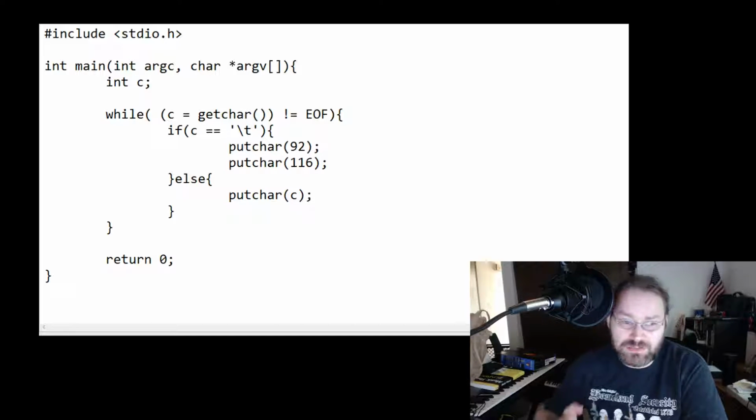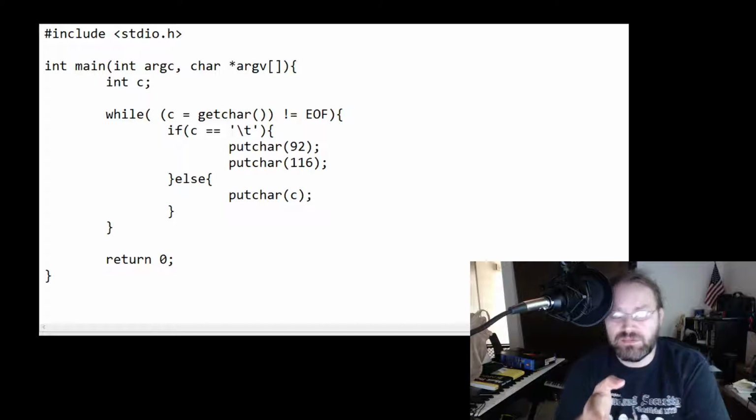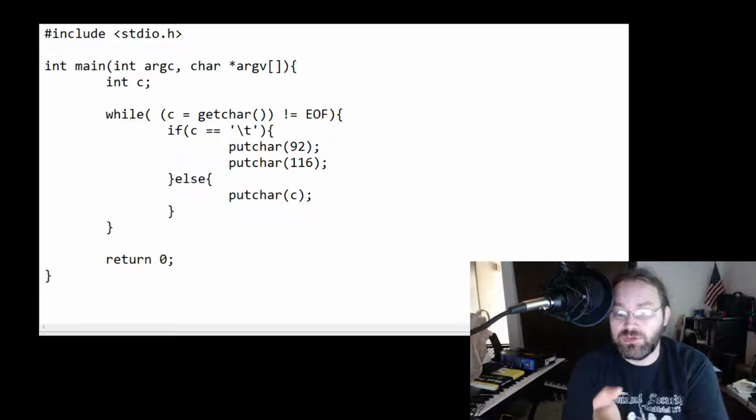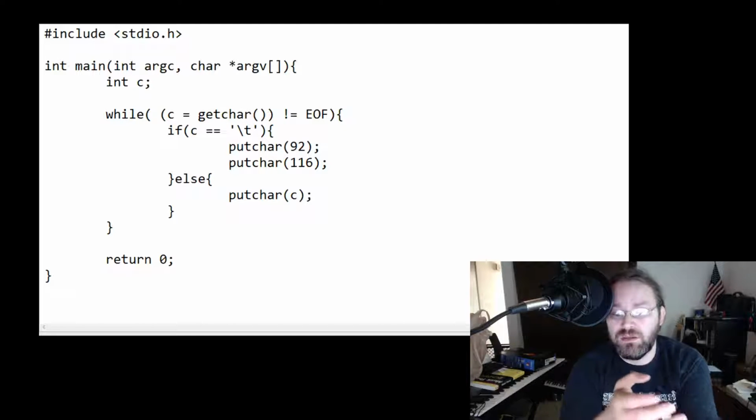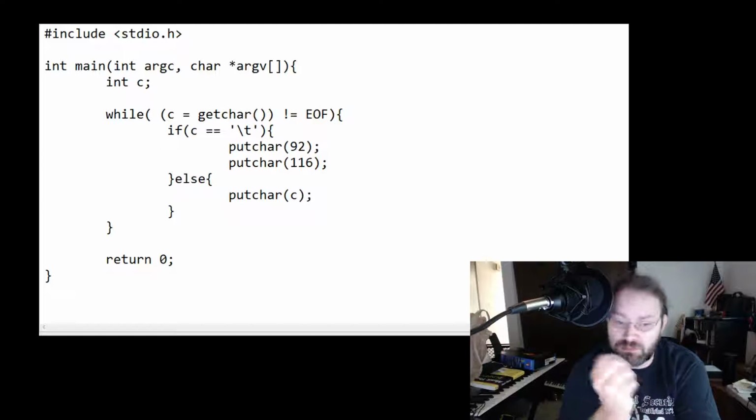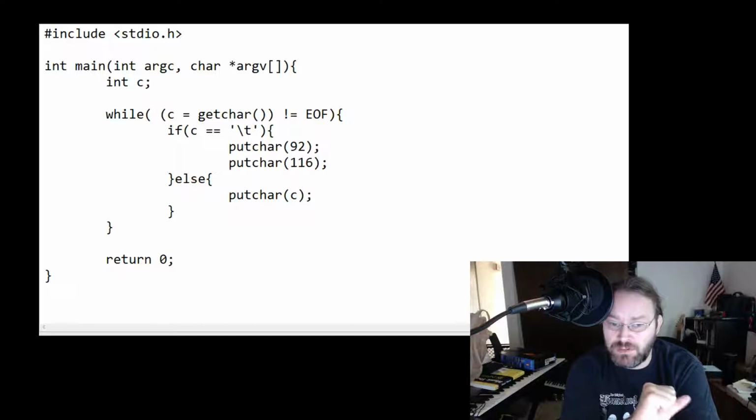With that in mind, I am looking at this video here, and I'm going to describe to you exactly what's on my screen and what's going on and why it matters. At the very top here we have the include stdio.h. That tells the C compiler to include your standard input-output headers. Some of you already know this. Some of you are watching this and learning, so that's why I'm going so deep into this.